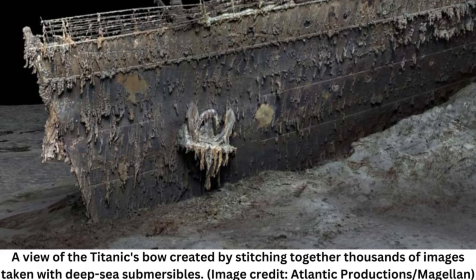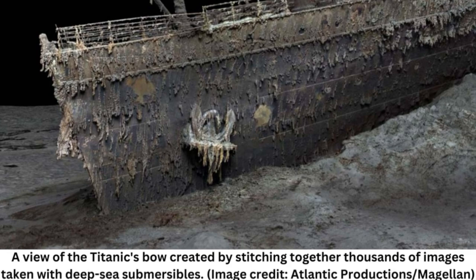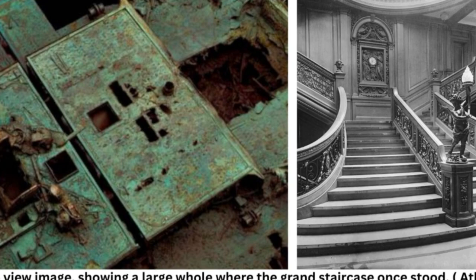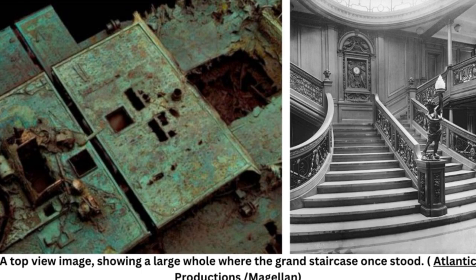Now the new scan, showing the full ship unobscured by gloomy water, may help scientists better understand how it veered into the iceberg and how it sank. This model will allow people to zoom out and look at the entire thing for the first time. By capturing this 3D model, we're able to visualize the wreck in a completely new way — there are all kinds of amazing small details that you can see, said Gerhard Seifert, a 3D imaging specialist at deep-sea mapping company Magellan, which conducted the scan alongside filmmakers Atlantic Productions. "This is the Titanic as no one had ever seen it before," Seifert said.